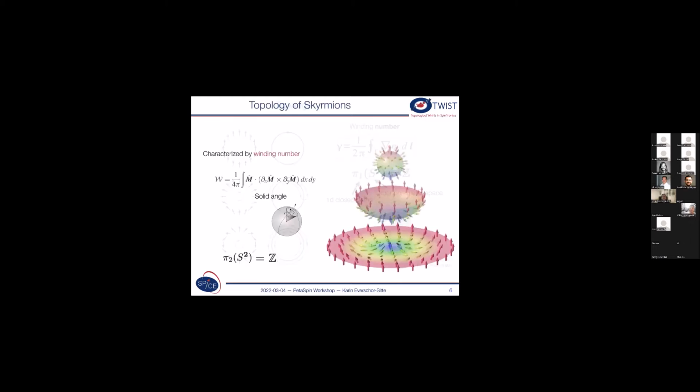If we now look at magnetic Skyrmions, then we have already seen the mapping to the sphere. Here we are dealing with the homotopy group pi2 of S2, which also tells us that we can map an integer number to the sphere. What we now need to compute is not just the change of the angle, but the two-dimensional version of it, which is the solid angle. You can try to convince yourself that this winding number is nothing else than the summation of the solid angle divided by 4 pi, because that's the surface area of the sphere.